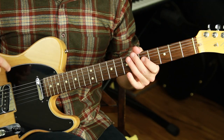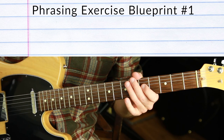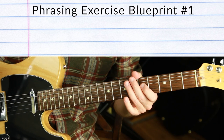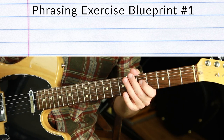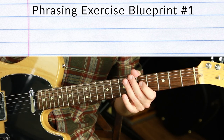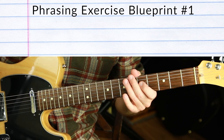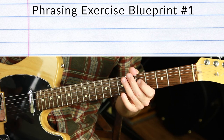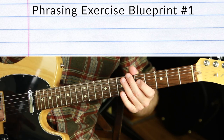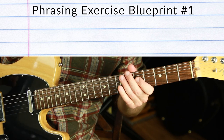Guitar Phrasing Exercise Blueprint Number One — we're going to use specific pitches with this exercise. Some exercises will use just rhythms as phrasing practice, and sometimes we'll pay more attention to specific pitches. Anything in between is fine, and there are so many variations you can work on or make up your own. All we're doing is practicing our ability to pay attention to what we already played, react to it, and work off of or mimic it — this expands ideas, makes musical sense, and lets you play one idea over four, eight, or sixteen bars.